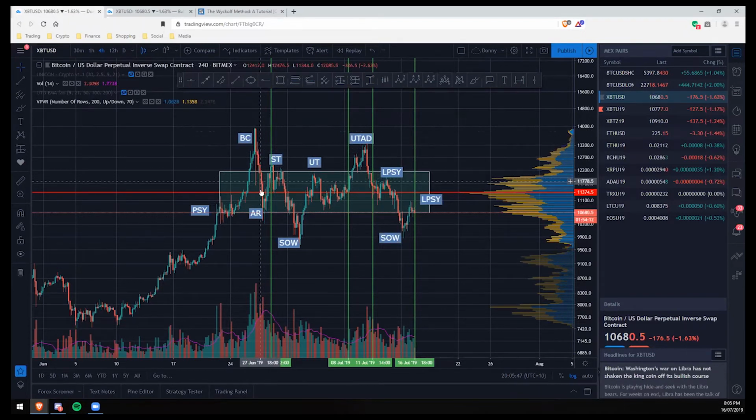Now, this could have come down to anywhere. It happened to land here, all right? And this is called our automatic reaction. This is an automatic reaction to a falling market after a big price rise. So you've got the market moving up. Retailers are like, oh, I want to get in, I need to buy the dip. When's there going to be a dip? Well, we have a dip, and they're happy to buy here, most likely from the consolidation zone from that first sell-off. All right, so automatic reaction, you have a buyer back on here.